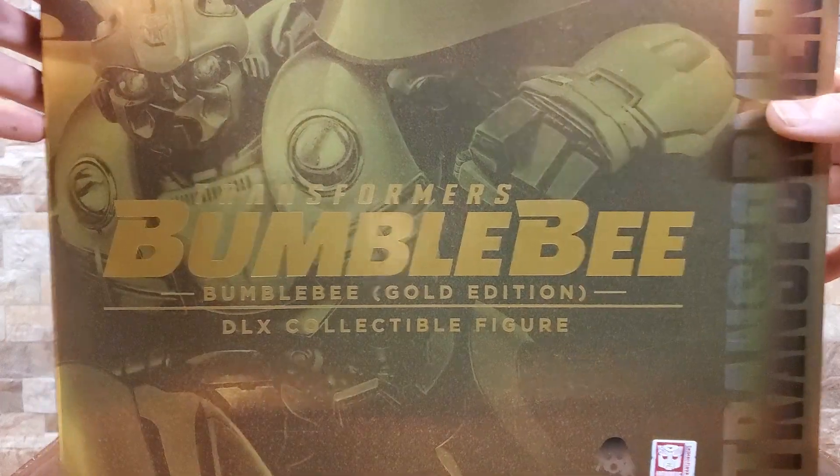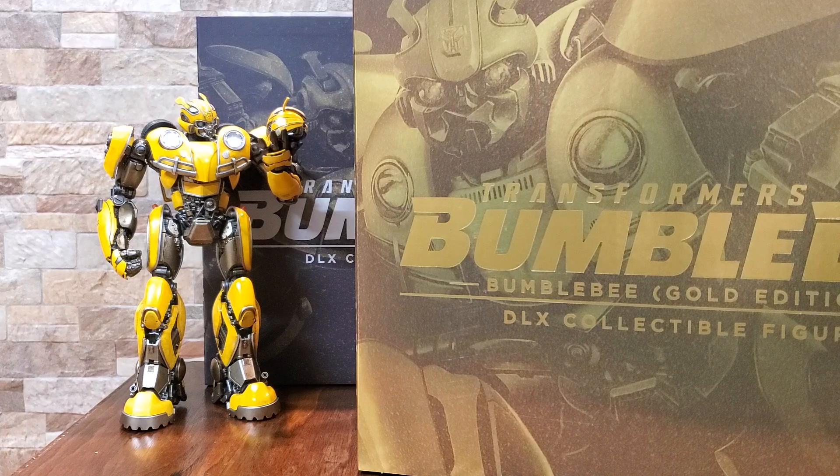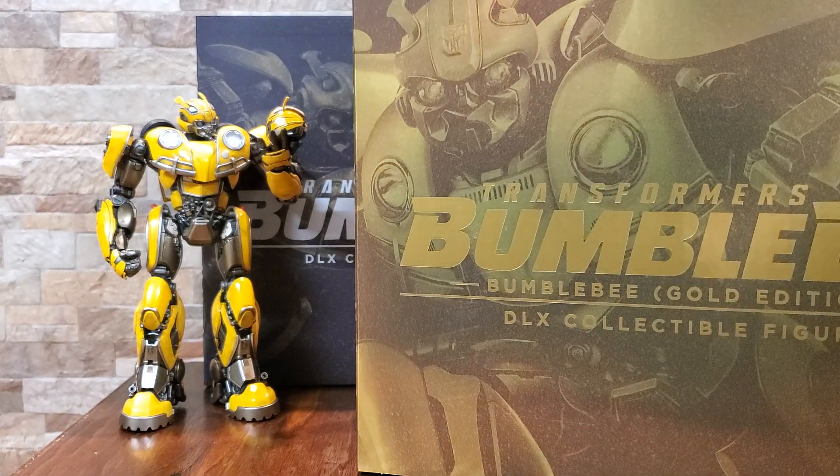Now on to this guy himself — it is the gold version of that figure right there. Now if you aren't too familiar with the story, from what I recall, once Goku kills Bumblebee, Spike and Bumblebee's other minions use the Dragon Balls to resurrect him, and when he comes back he's kind of transcended his final form and is in this beautiful golden form here. So I might have some of the details wrong on that — you can Google it — I'm pretty sure that's how it goes, but might be wrong.